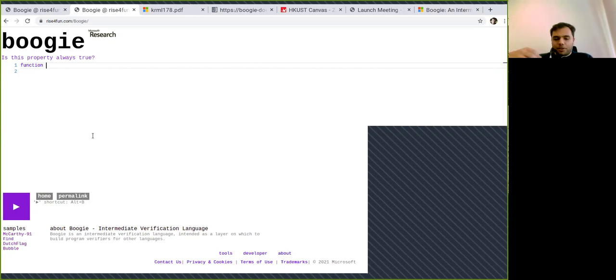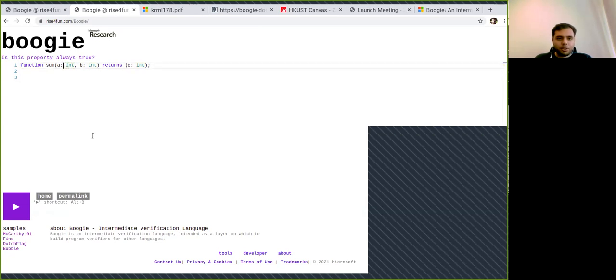So I can have, for example, a function called sum, which takes two integers, and I show it like this, and returns another integer. So what this declaration tells Boogie is basically that sum is a function from N times N to N. And by the way, when I say integer here, these are unbounded integers.